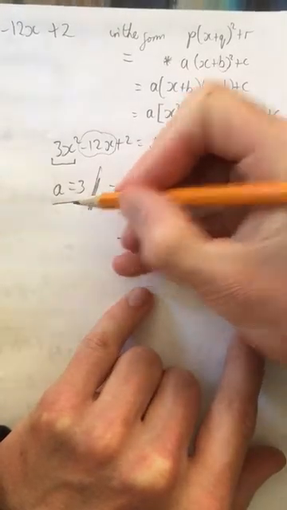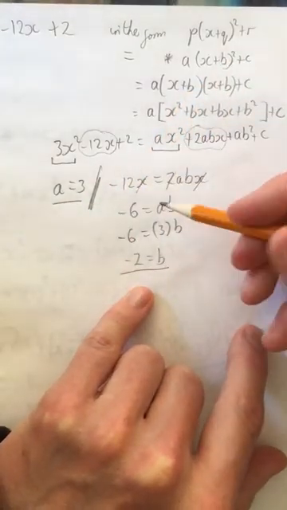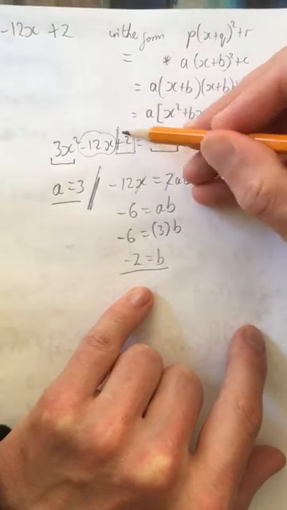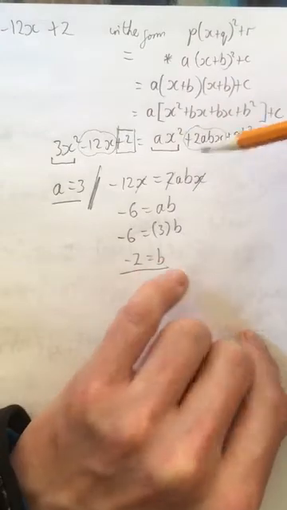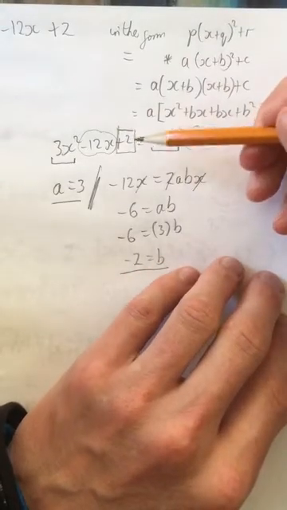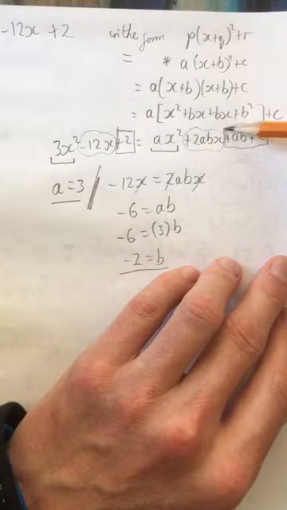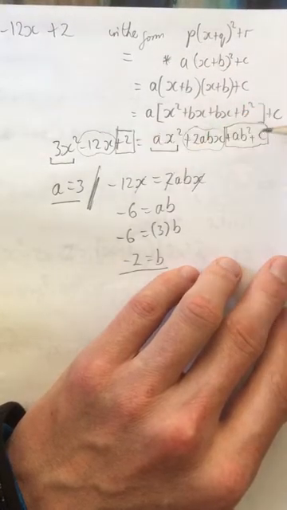So I'm doing pretty well. I've figured out a, I've figured out b. All I need to do now is look at the numbery bit at the end. So I'm playing spot the difference. It's called comparing coefficients. That 2 that's just a number has to match all of this stuff here that hasn't got any x's in it. No x's there, no x's there.